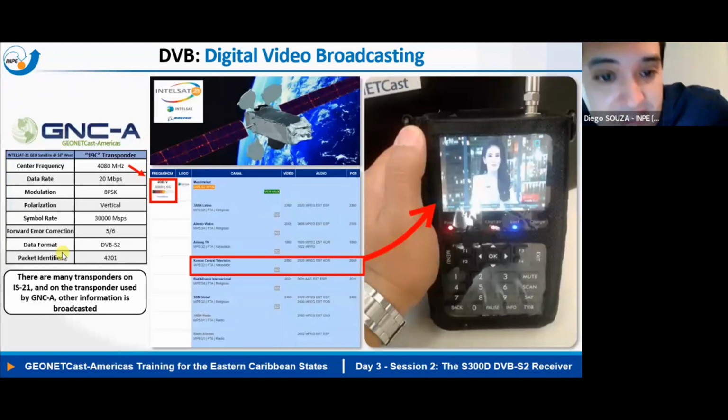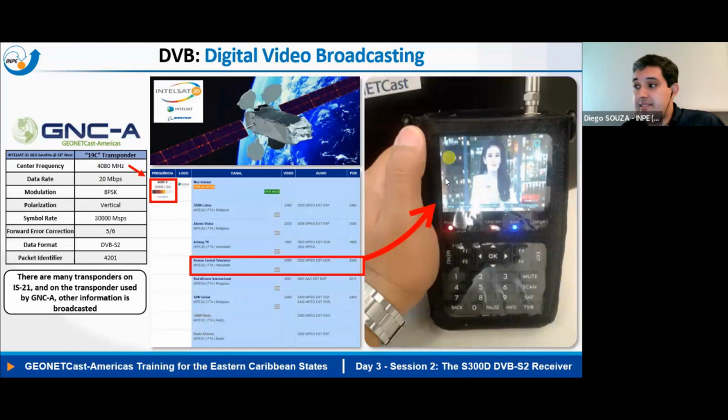And just to exemplify and make it easier for you to understand, these commercial satellites have a lot of transponders, right? Dozens of transponders. And these transponders are used to rebroadcast information. In this example, I have pointed my antenna to the IS-21 satellite and connected the output of my LNB to this equipment here, which is called a satellite meter.